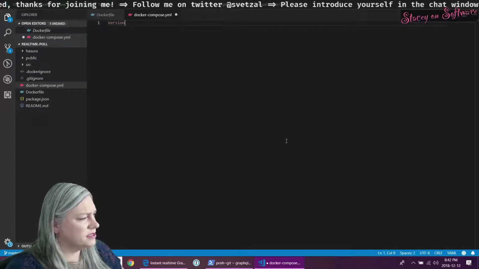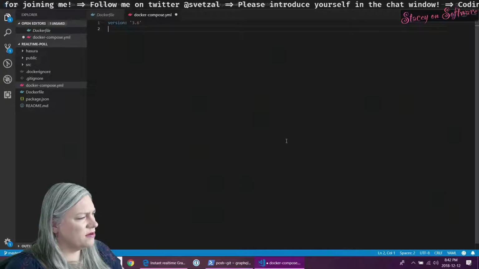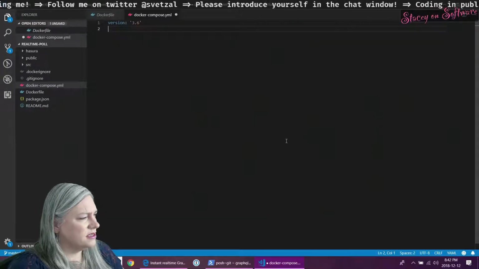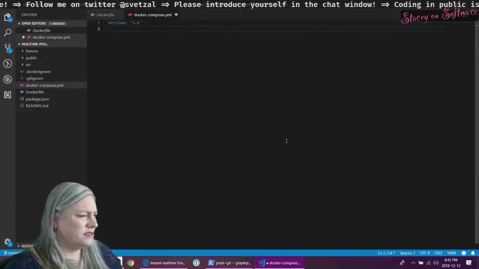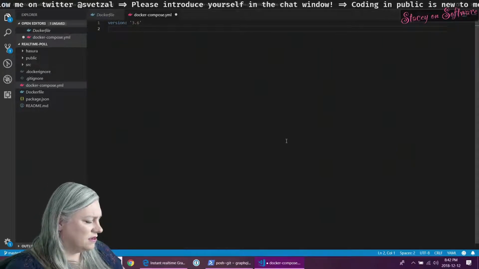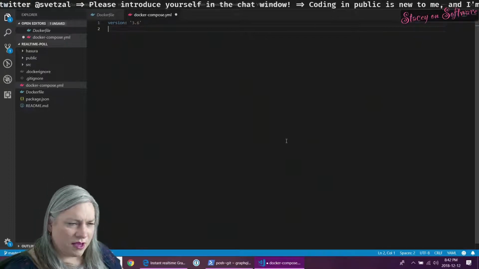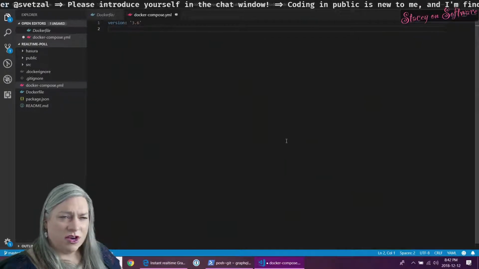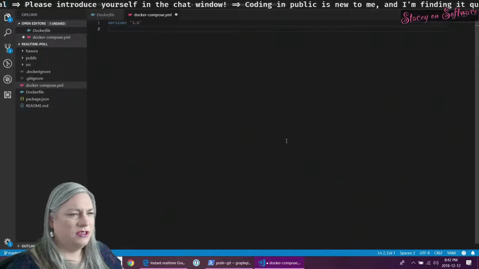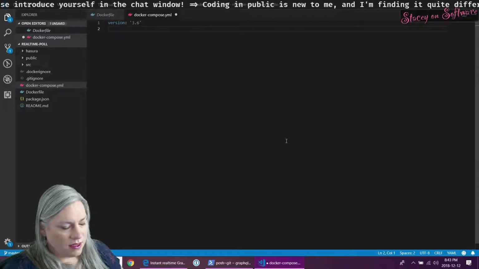So versions, this stuff is always moving forward. The last thing I was looking at was a 3.6 example of this. When you go looking for these kinds of things, with technology that's been around as long as Docker, you look at posts that are 3 years old and they're using an older version of the schema, and then you're pulling your hair out trying to figure out why this YAML doesn't work, and oh, it's because a key changed and you didn't realize that you have to do it a new way or an old way.